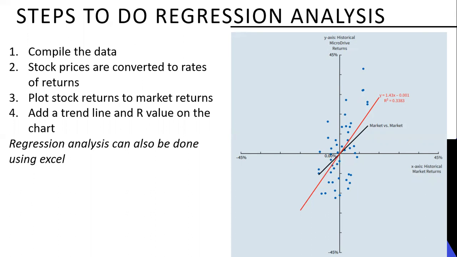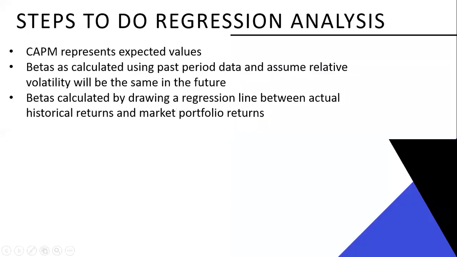You can also do this using Excel regression analysis, right? And so basically you run a regression on the rates of returns and the market returns. And again, what you're trying to figure out when you're calculating beta is the relationship between what's happening in the market and what the rates of returns are. And that you can do by regression. The regression is going to make a formula out of it for you. And so that is also how betas can be calculated.